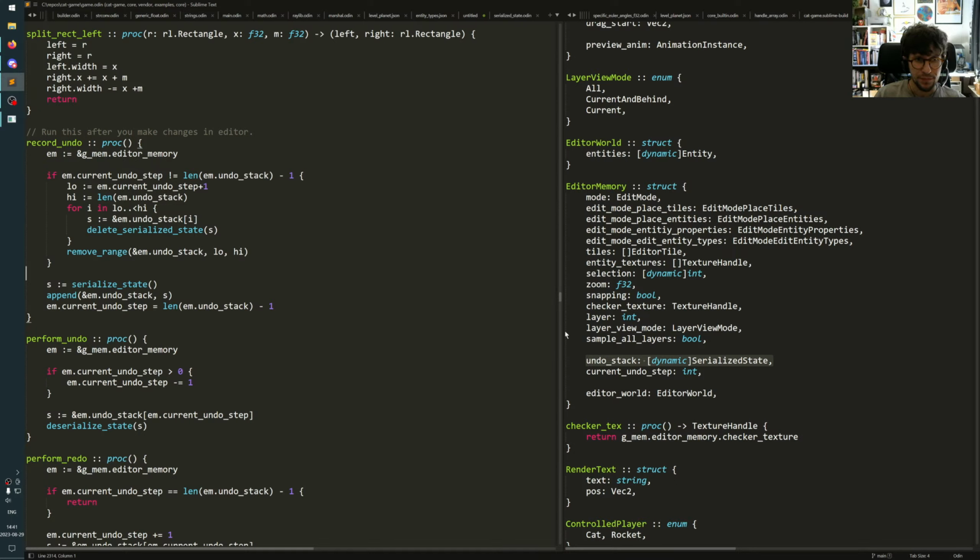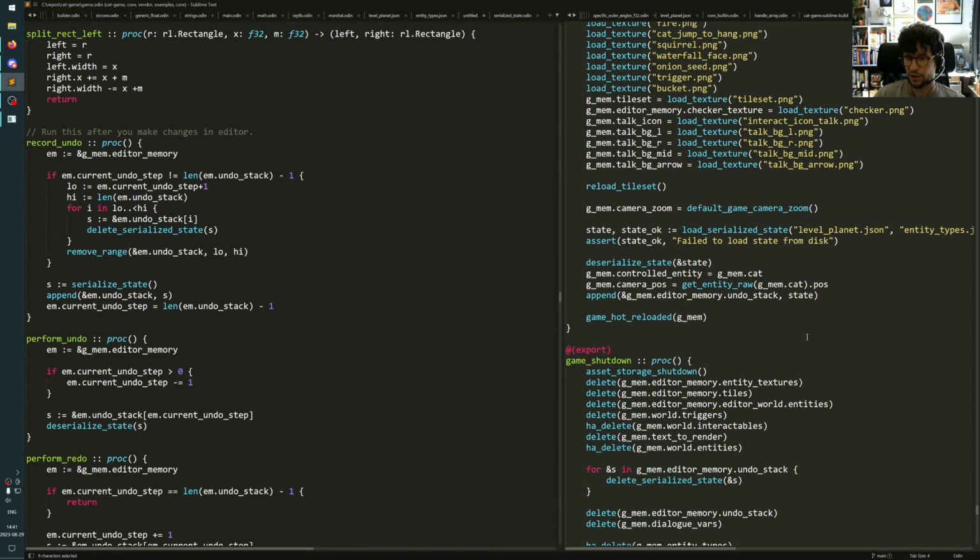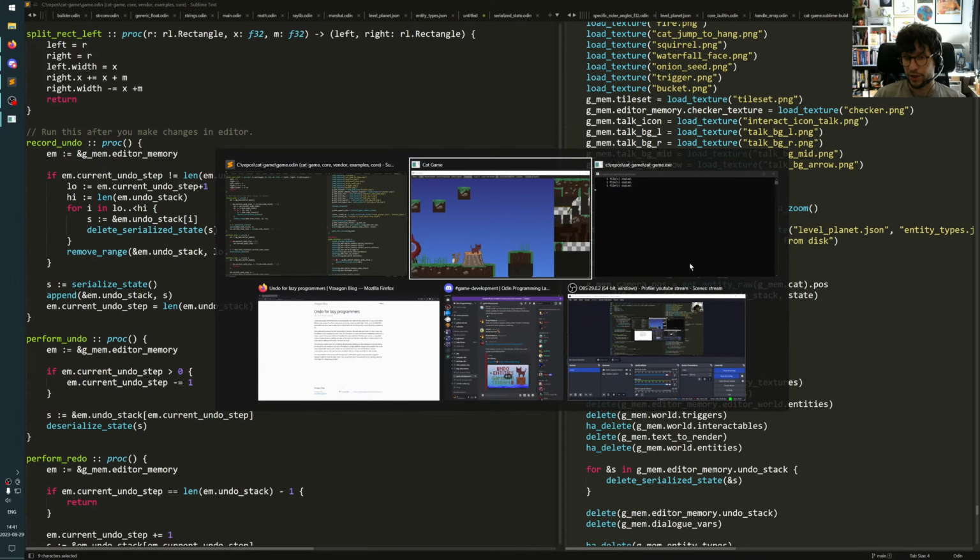So that's record undo. Also about this undo stack, I make sure that when I load up the level, when I initialize the editor at the start, I think this is in game init currently or something, it actually pushes the initial state.